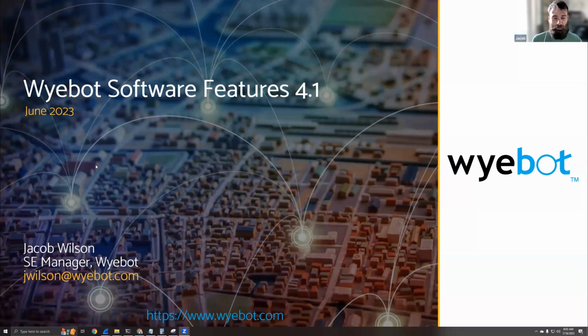Okay. All right, so thanks for joining, everybody. Of course, today we're going to talk about some of the new features we added in our recent software release, which came out in late June, which is version 4.1. So just FYI for everybody, all of your Wyebot sensors are already on the software version. We handle all the software updates automatically on our back end. So as long as your sensors have been online, they have received the new update. And if you have an offline sensor, you plug it in, as soon as it comes online, it's going to download the new software. So everybody should have access to all these features we're going to talk about today.